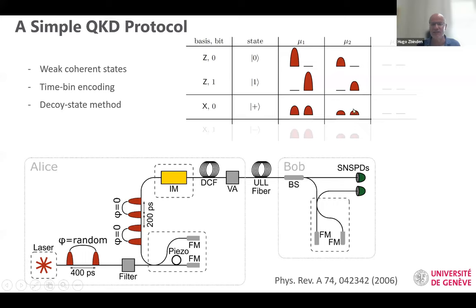At the end, we have to generate these six different states. We do that by sending a pulse. We have a pulse laser with a clock at 2.5 gigahertz. We filter the pulses, then send them into an interferometer in the same way as Bob's interferometer. For each incoming pulse, we have two pulses with a fixed phase relationship. Then we use an intensity modulator to carve out this pattern. With this intensity modulator, we can generate any of these six different states. We send that to Bob. Bob has these two bases, Z basis where he just measures the arrival time, and another interferometer. He measures these clicks in this detector, which we should have as little as possible.